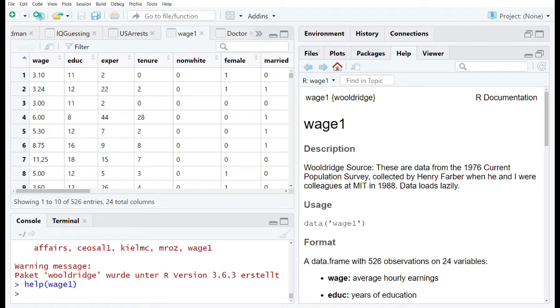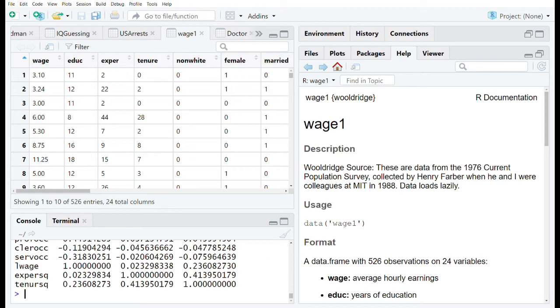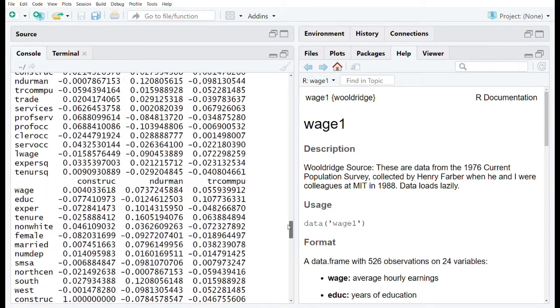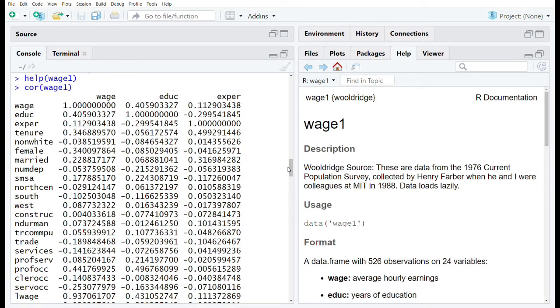Now let's have a look at the correlation coefficients. Note that the covariance is an unreliable guide, so we should standardize the covariance, and that's what we do by calculating the correlation coefficients. We take the correlation coefficient now for the whole data set here. So we see the correlation coefficients are standardized between plus 1 and minus 1. The minus stands for negative correlation, the plus stands for a positive correlation.